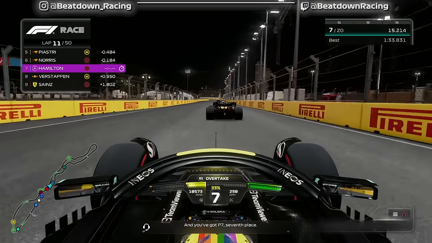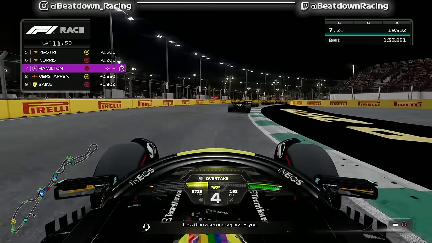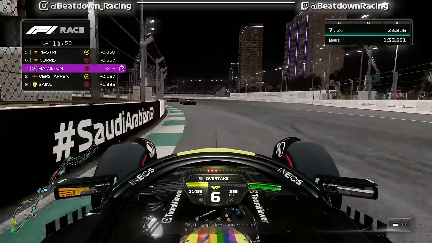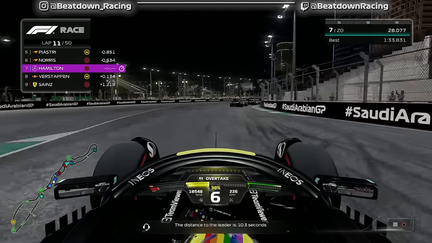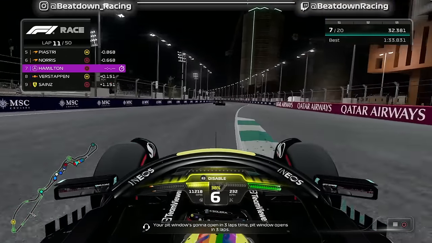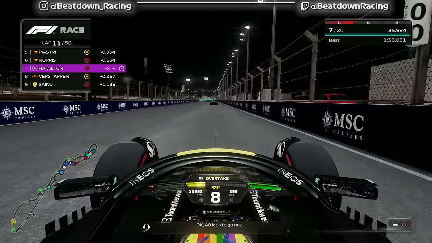And you've got P7, 7th place. Lando ahead. Less than a second separates you. Okay, they're on old softs. And Verstappen's behind. Okay, the gap is less than a second. They're on old mediums. Distance to the leader is 10.3 seconds. Your pit window is going to open in 3 laps time. Pit window opens in 3 laps. Okay, 40 laps to go now.